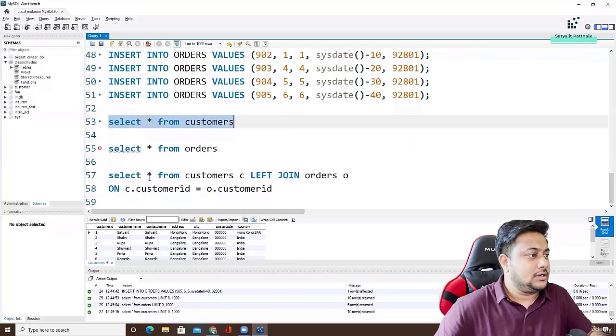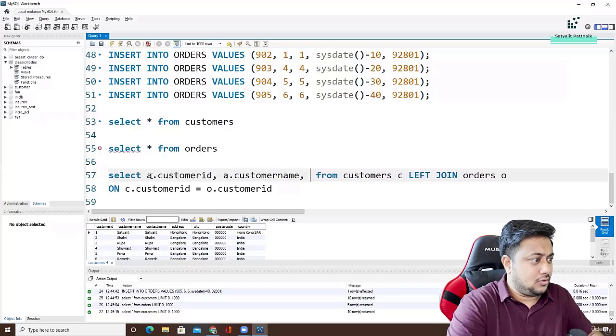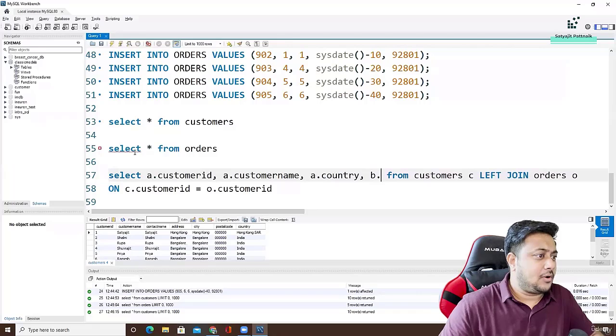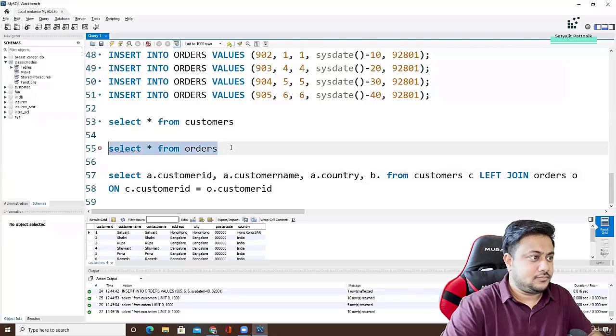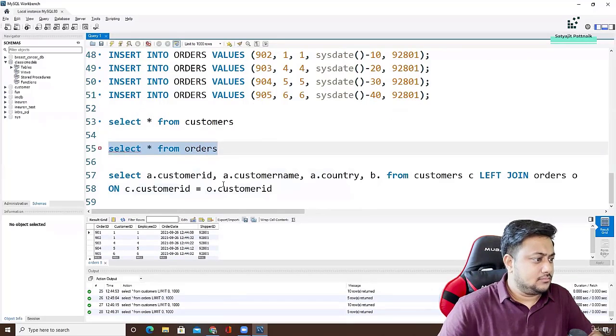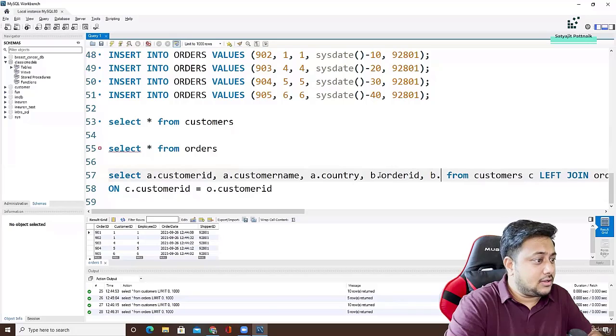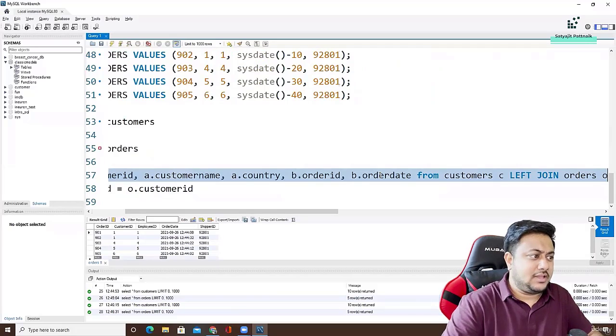Let's say you want customer ID, customer name, and country, and from table 2 you need order ID and order date. Let's do this. So everything is clear.